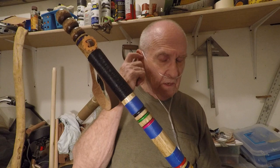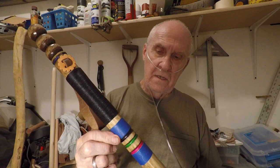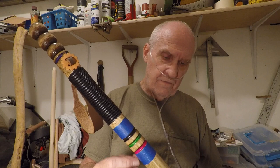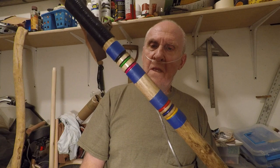And it's the only way I could find that was easiest for me anyway to mark it out. I use painter's tape, wrap it around, get the circumference, not the diameter, of the stick, and divide that up as many times as I feel would look good to have the brass tacks around here. And then I mark it out on the painter's tape.